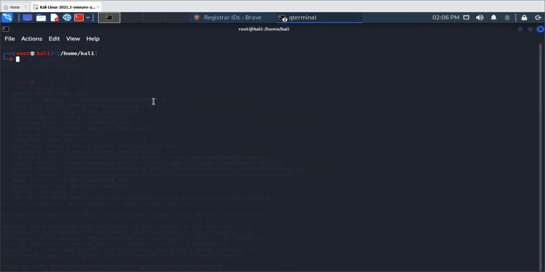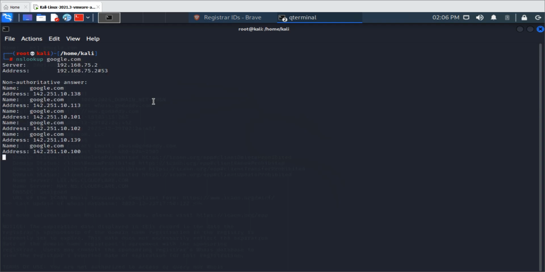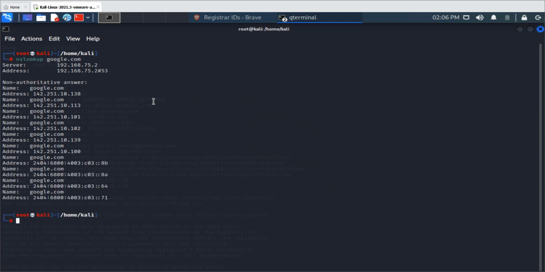Okay, this time I will be sharing how you can check domain name information. This is a famous domain name that everybody knows. To check the details, the nslookup command just checks the IP address of the domain. For example, if you want to check google.com, you can see here there are some IP addresses. These are all the IP addresses related to Google.